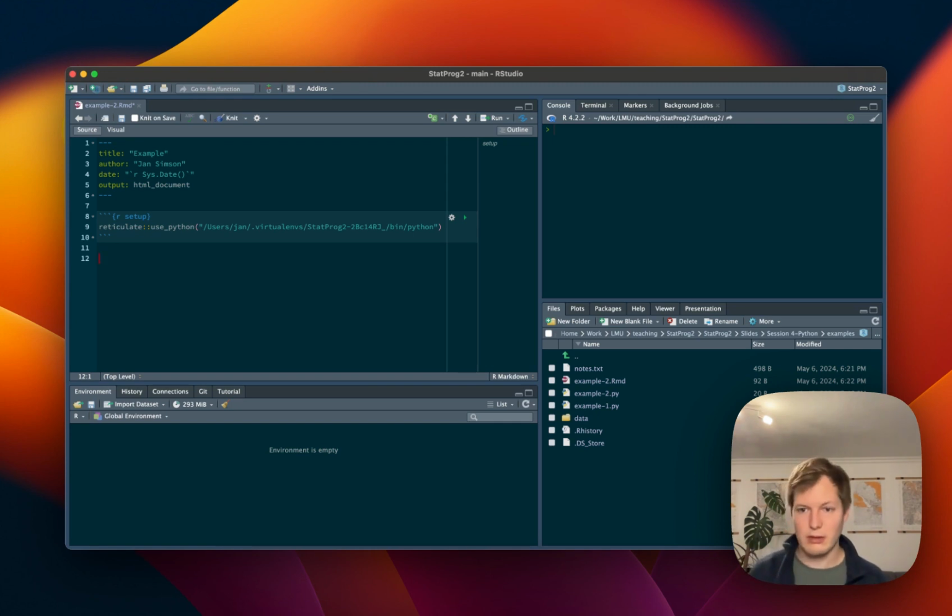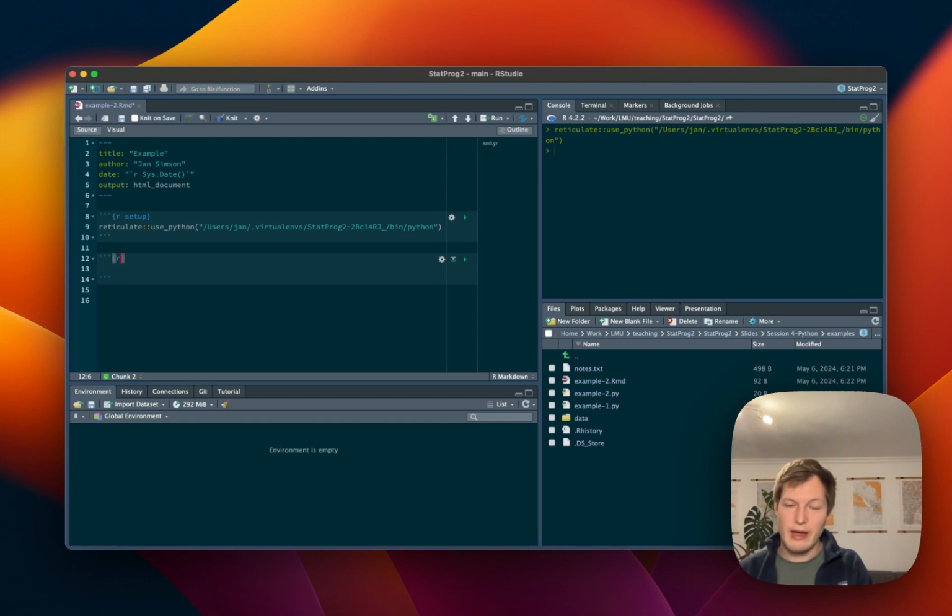And since I also use Python for my research, I had to make sure that these things don't interfere with each other. So that's why I have this small snippet of code that makes sure that I use the particular version of Python that I want to use for teaching here. And you can just ignore this part, but I wanted to be upfront about it. So I will go ahead and load this, and this just tells R to use this particular version of Python for the rest of the document. So depending on your setup, we might also be doing this in class on Friday to set you up in the correct version.